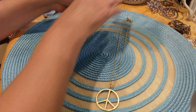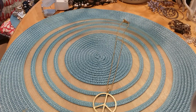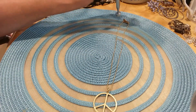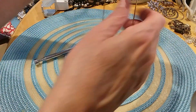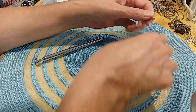Be a good layering piece. Let's see. Ooh. Poor magnet. Yeah, see, it's not picking up. So I'm going to test this because it's really nice. But I don't know what M or W is on this.